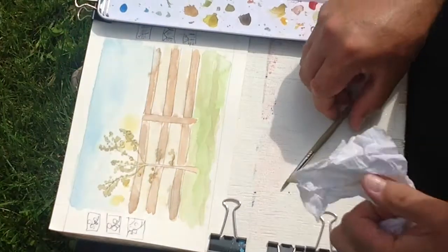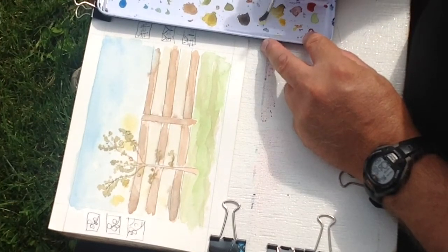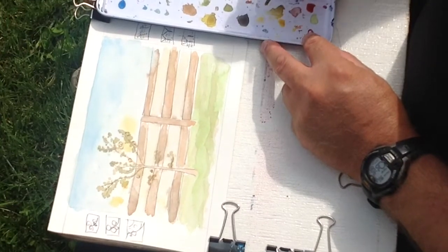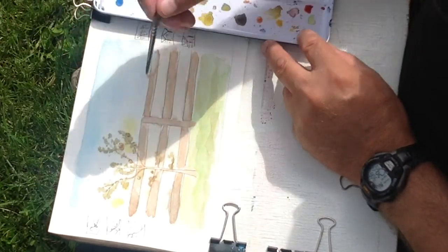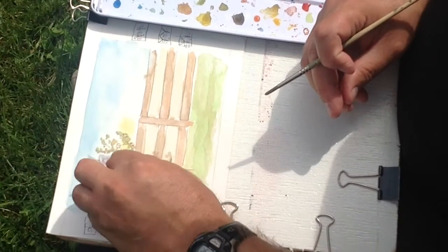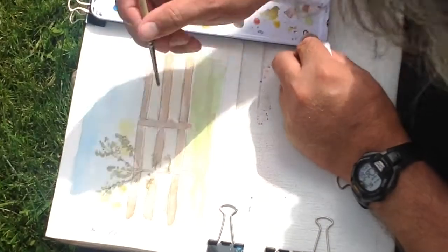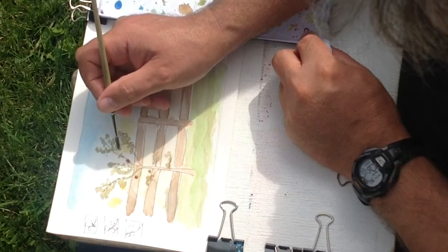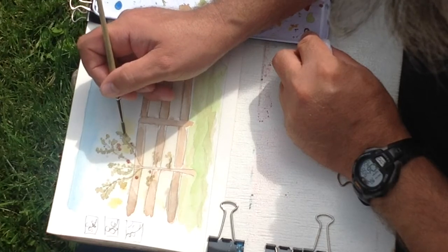Now, one of the great things about watercolor is that we can very easily fix things like that. I didn't like that, it was too orangey for me, so now I'm going to start with just a little bit of a yellow wash and put that red into it. And again, that's a little bit too watery for me, so I'm just going to let that dry for a second. Pick this up. A little bit too much on that brush. And that's more like what I'm going for. More of the color that I'm going for right there.